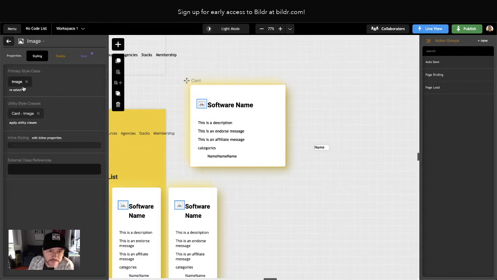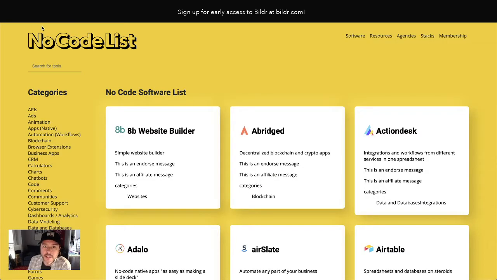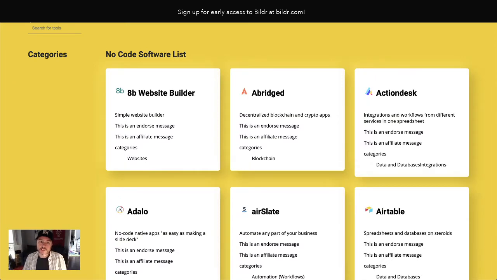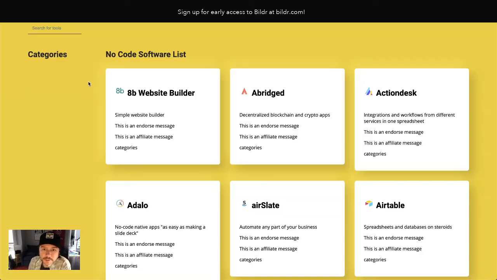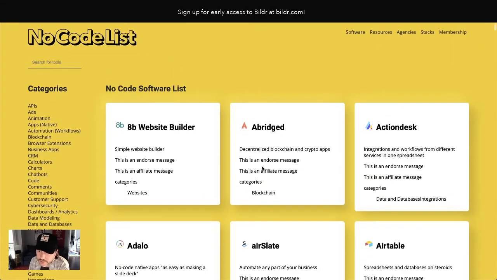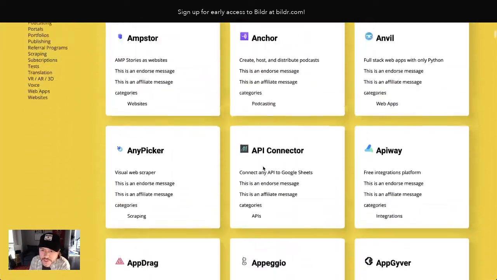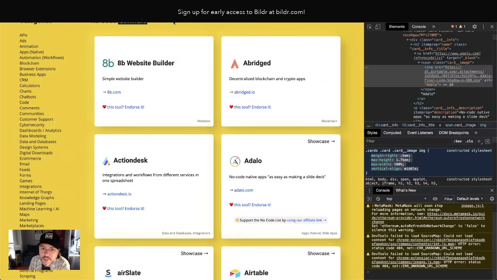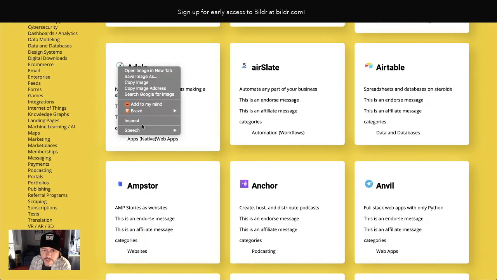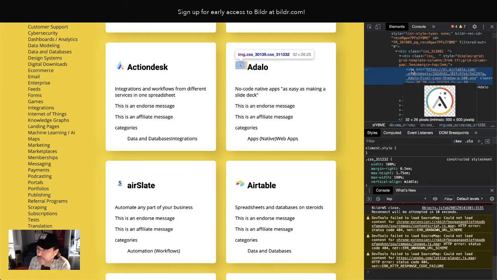So let's see. Card image. Okay, so I added these properties, and then I need to test it, which didn't do anything. So now what I'm going to do, so actually it did do something. The images look the same now. I think the max height is what made them look better, because they look a little more standard, but they're tiny, right? Like this one, they're bigger. So let me see if I can play with this.